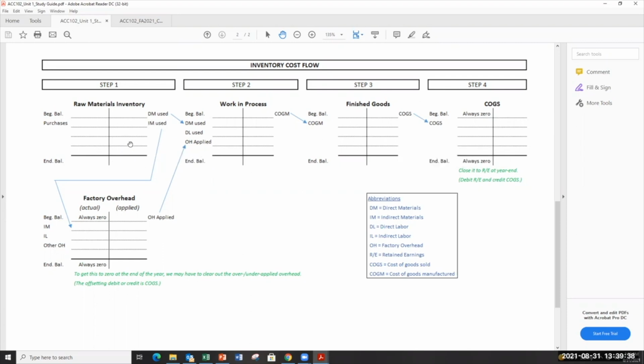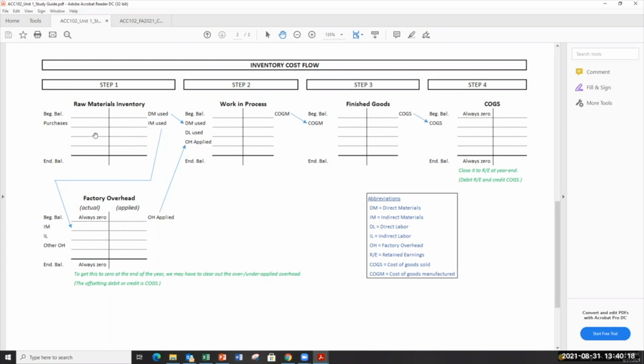You know, we're a manufacturing company. We're going to buy raw materials. And let's just say we're making bicycles and selling bicycles. What are we going to buy? We're going to buy tires, wheels, frames, chains. And when we buy them, we're going to put them right here on the left side of the raw materials T account. If you remember your debits and credits from Accounting 101, and I hope you do, but if not, it's okay. I'll get you up to speed.